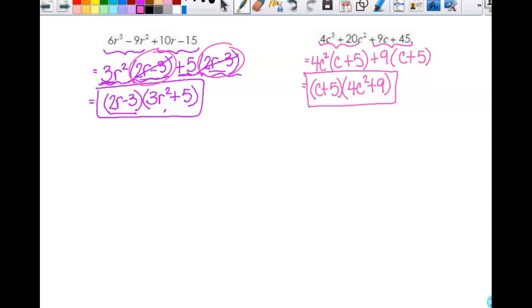Now, your assignment is in Delta Math, but it has stuff on it that we're going to do tomorrow and the next day. And I know on the calendar I put that it's due in 2 days. I might have put that in Delta Math as well. And I realized when I was saying this stuff at the beginning that I didn't mean to do that. So I'll go change the due dates. So what I'm saying is you could do the stuff that says difference of squares, and you could do GCF, and even some grouping, but maybe leave the other stuff until we talk about it tomorrow, okay? But the more you do now and kind of get ahead of it, the better off you're going to be, okay? What questions do we have?